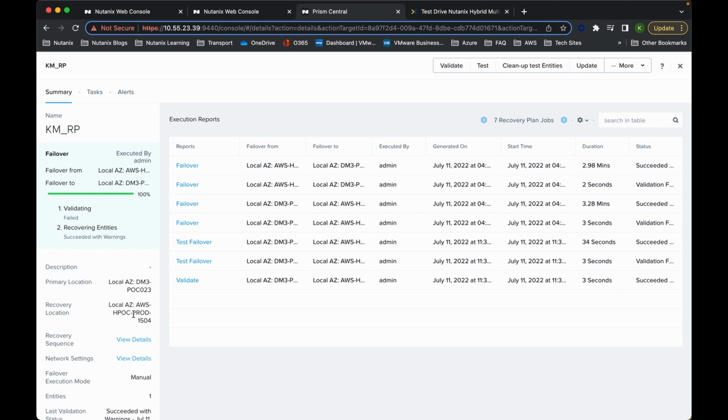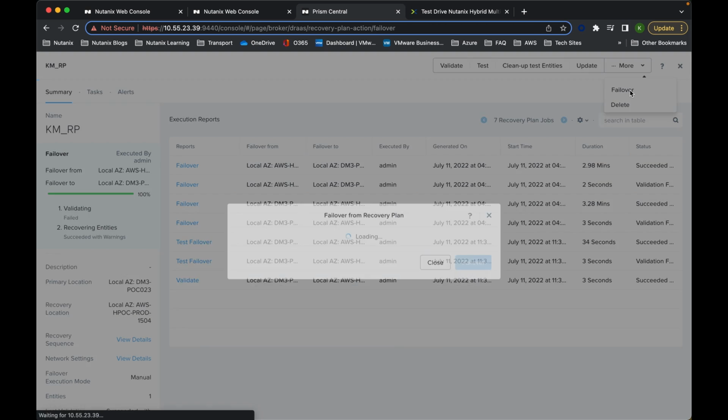The recovery location is the Nutanix cluster within AWS. As I've mentioned, there are certain features that you're able to run. You can validate your configuration to make sure that it's correct and it's going to work. And then, of course, test. So you can test a recovery of a virtual machine within AWS.